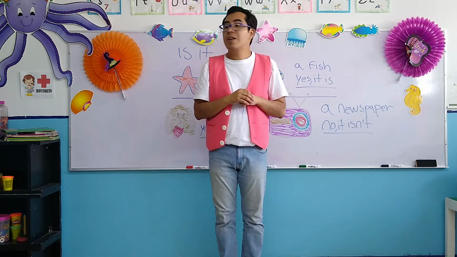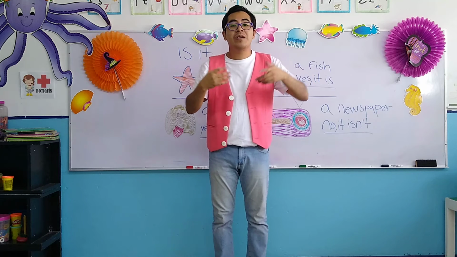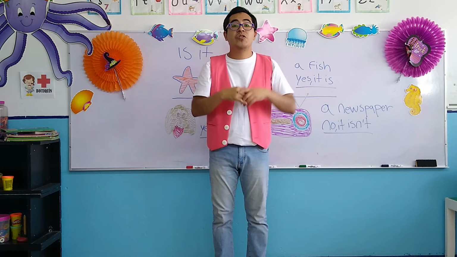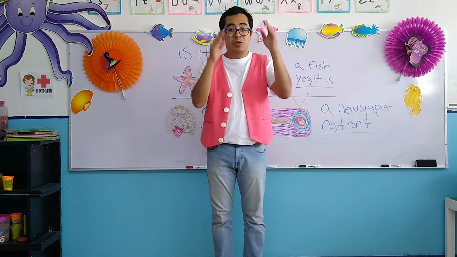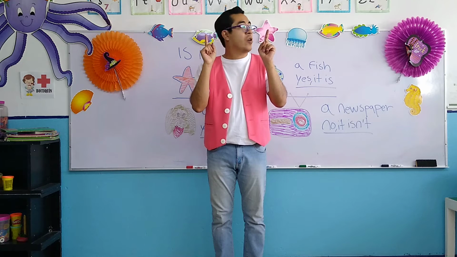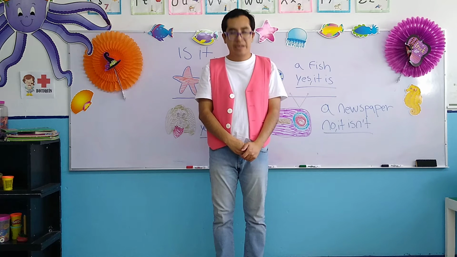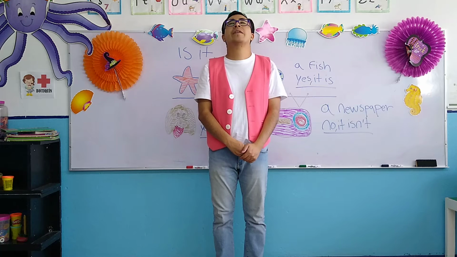And we are going to say, no, it isn't. ¿Qué quiere decir? In Spanish it means no, no es, no lo es. Okay? And the opposite, which is yes, it is. Okay? So, please do this action, repeat after me, and also it's very important that you move your head to say no and to say yes. Okay? Let's start. No, it isn't. Yes, it is. One more time. No, it isn't. Yes, it is.